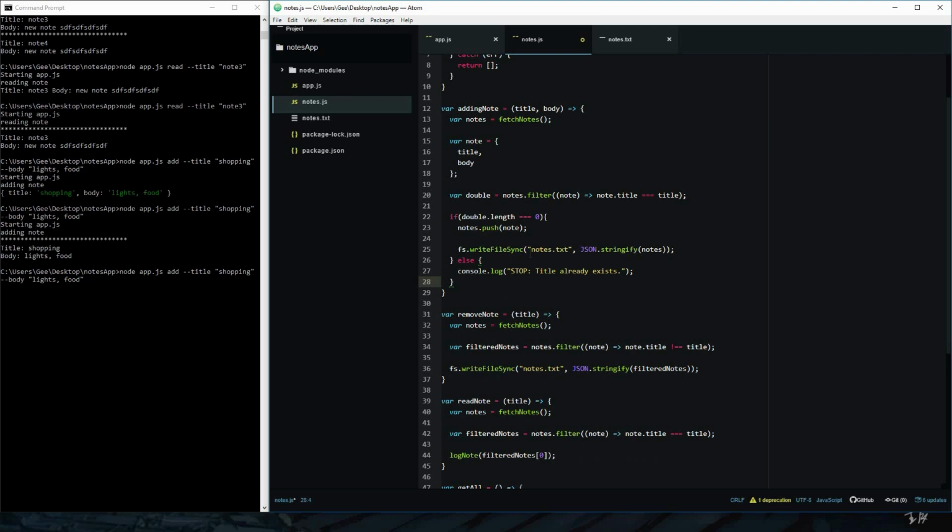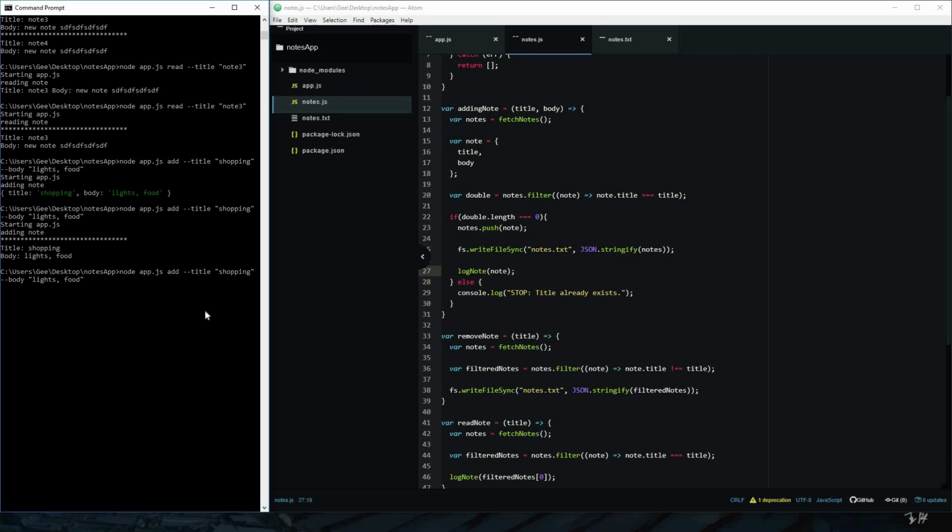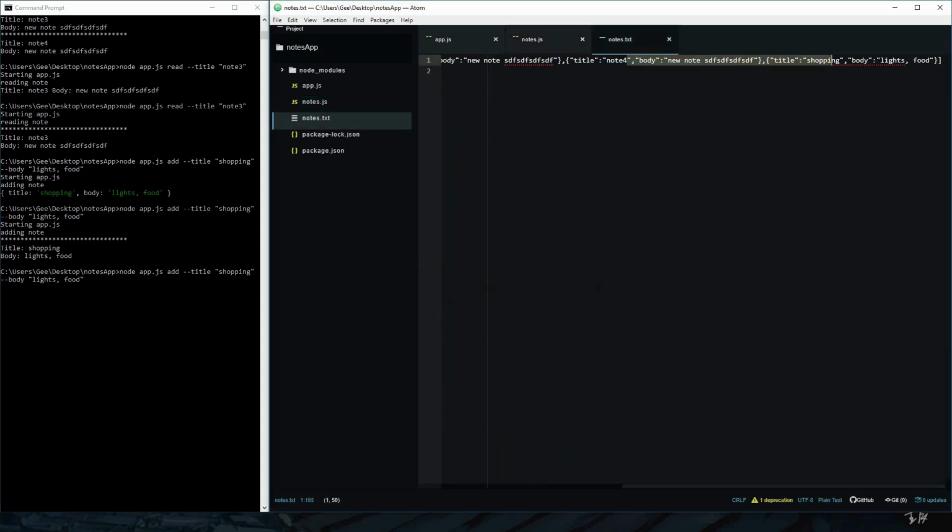We actually want to pass this in here. Control save. All right. So like I said, you see this right here, shopping. It's already in here. So let's try to add another one with shopping. Oh, look at that. Stop, title already exists, and it does not add it in here. You see that? There's no other title called shopping. So this is how we remove duplication.